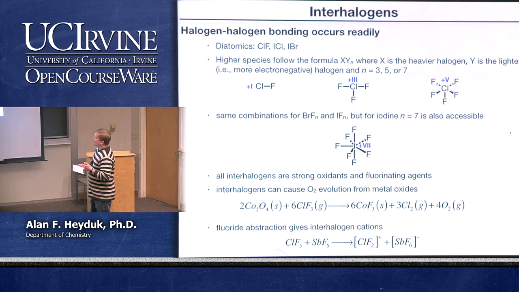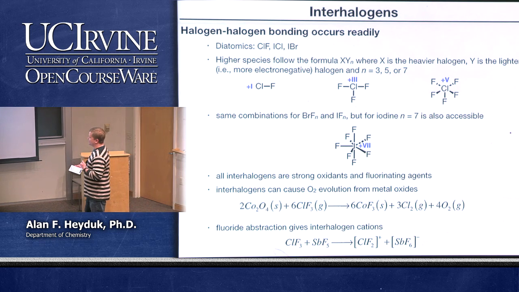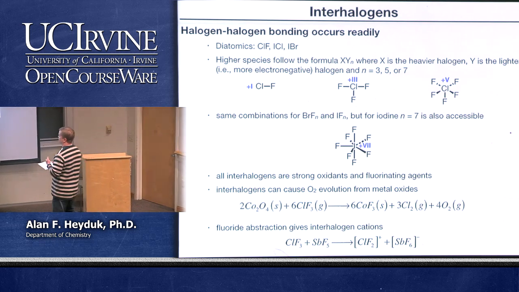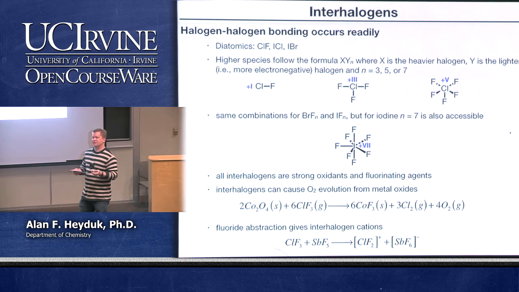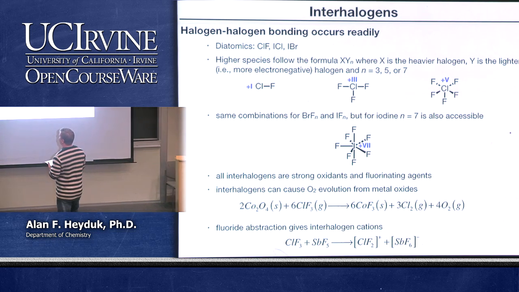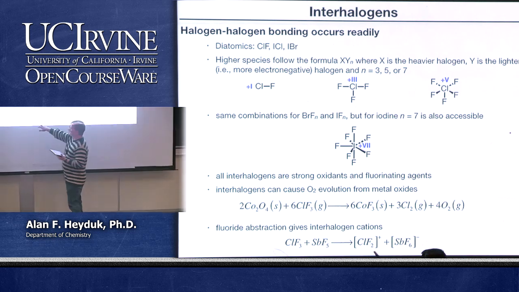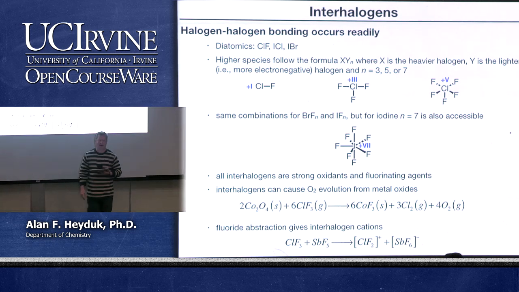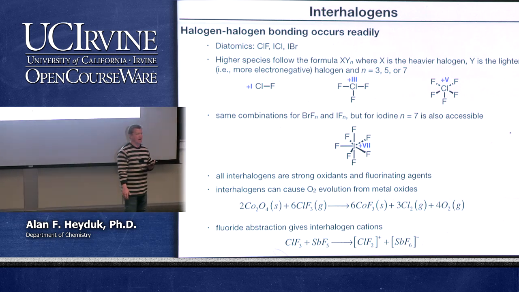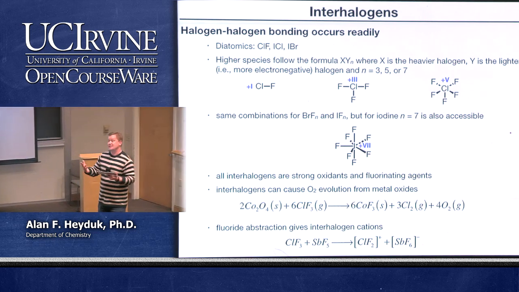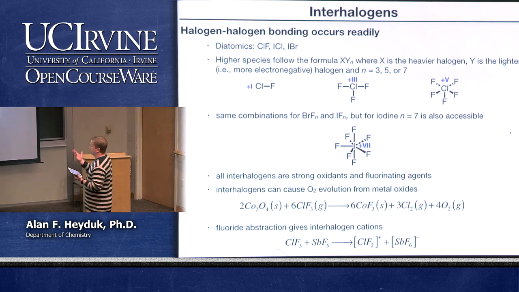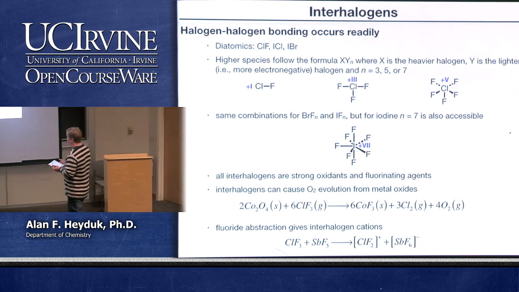As if that wasn't enough, you can even make cations of the halogens. This is another one that just, you do chemistry all your life and you think you have a good feeling for what can be done. But the fact that you can make chlorine difluoride cation, I mean, that to me is about as exotic as a cation can possibly look, right? We're taking elements that typically like to be negative, anions, and we're turning them into cations by combining multiple. It's crazy.